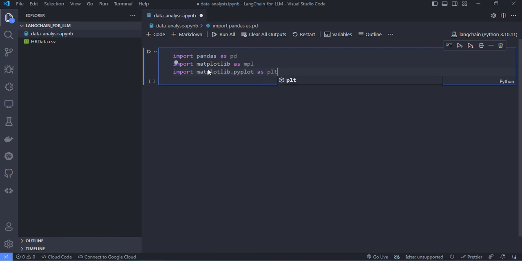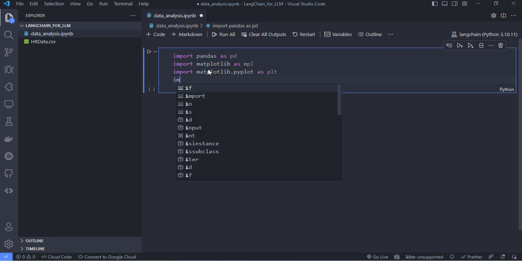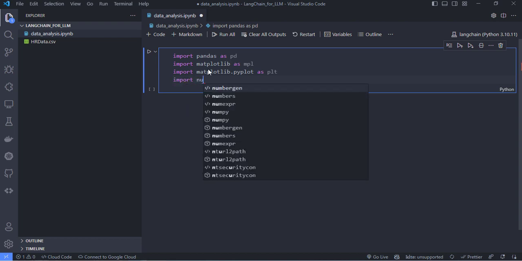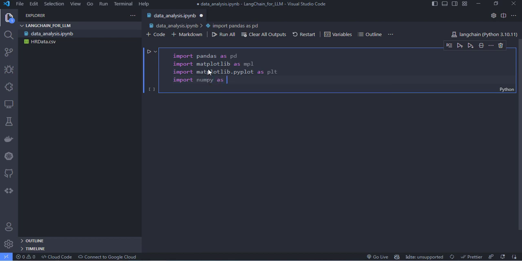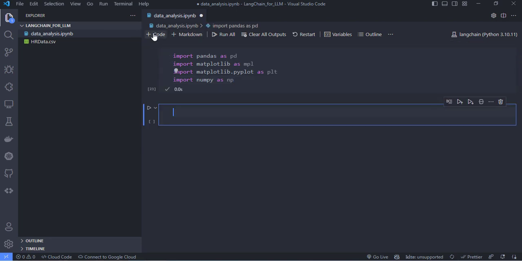Since we are also going to work with vectors as we are plotting, let's import numpy as np. So we've imported the packages that we need.